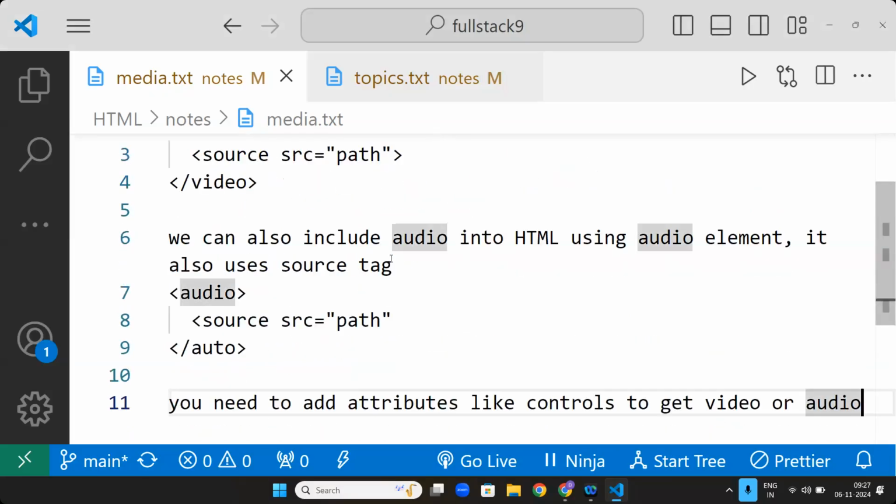Anyway, we will do everything from the start, don't worry. In the same way, for audio we write the audio tag and source. If you write like this in HTML, the video and audio will automatically come. If you want to show video and audio on your website, this is the basic rule. Now, next.